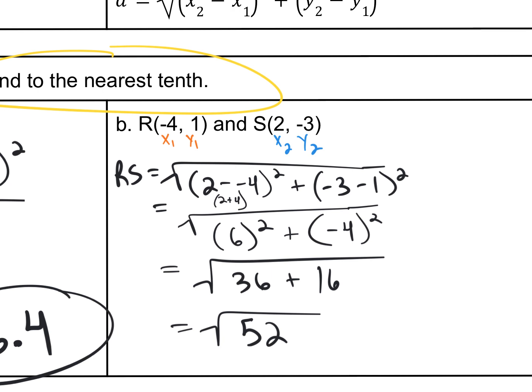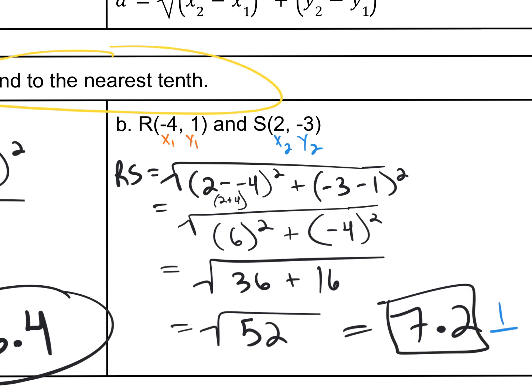Plugging in the square root of 52 and rounding to the nearest tenth, we end up with 7.21. Remember, if you're rounding, you're always going to look at this place here. If it is 4 or below, you keep the number in front the same. So here, 7.21, you would keep the 2. If you ended up with something that was 5 or higher, then you would round the value before it up 1 digit. So if you ended up with 7.25, you would round it up to 7.3. But here, since we have a 1 there, rounding to the tenths place, we end up with just 7.2.